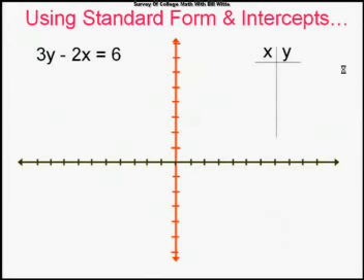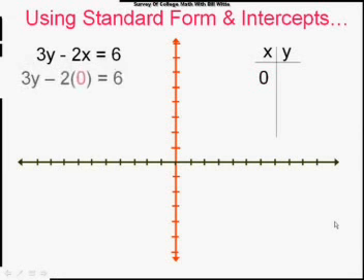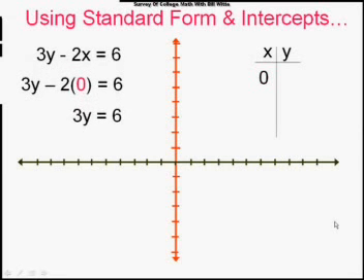I want to tell you my secret now. This is a nice, easy way. Once you have something in, quote, standard form, looks like this, when the y and the x are on the same side, basically, we're going to use intercepts. Remember that when x is 0, that's going to be the y-intercept. That's going to be the y-axis intercept. And we love 0. 0 is easy to work with. So let's set x equal to 0. It'll cancel that term out, and we can solve for y now.